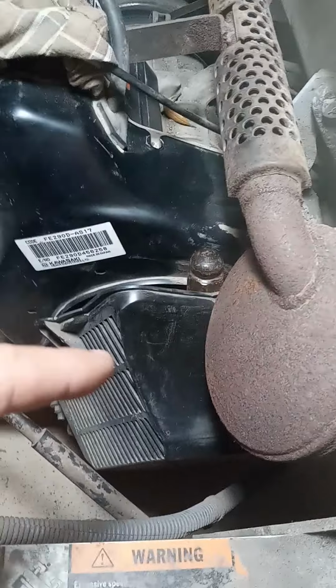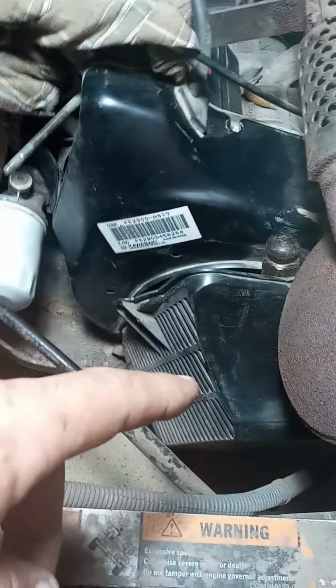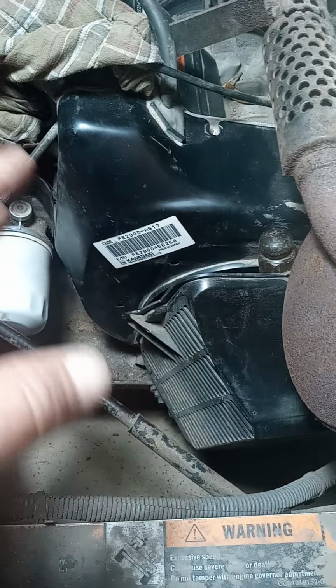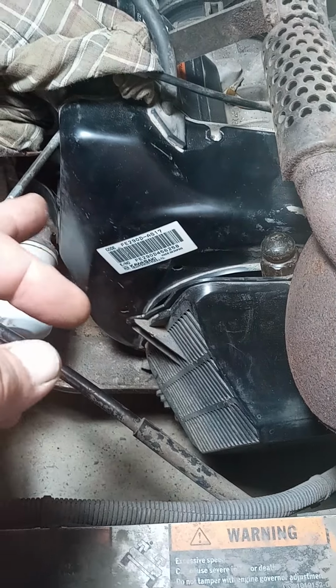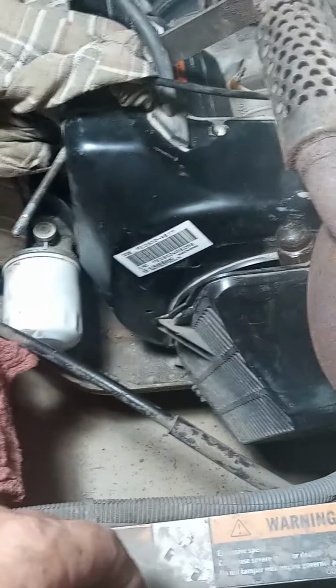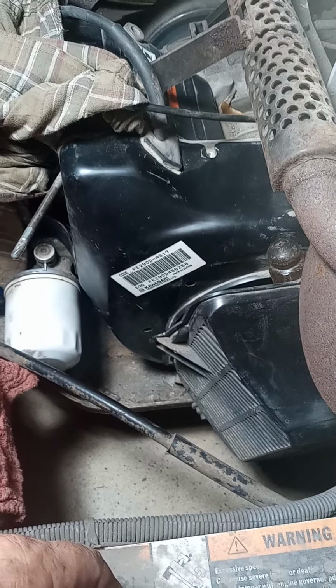Look, there's vent holes in this thing anyway. It's obviously not meant to be watertight or airtight or debris free or anything like that. So if there's some cracks in this when I put it back together, I hardly doubt it's going to matter. But here goes nothing. I'm going to draw some lines. I'll be back.